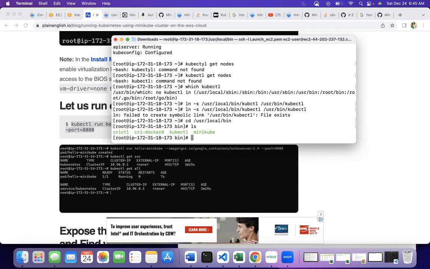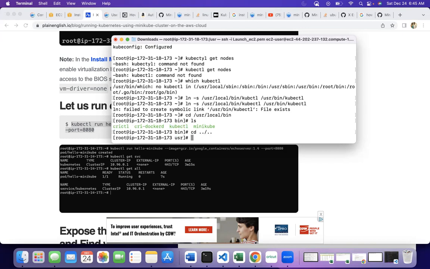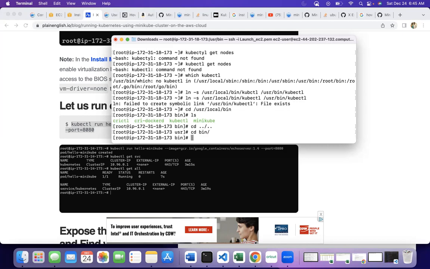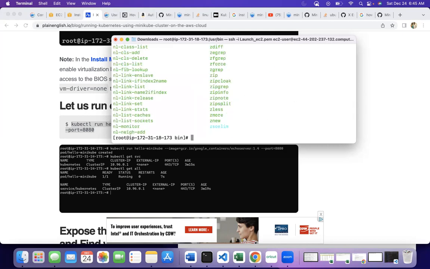Do ls. Kubectl is there. So what I would do, I can go ahead and remove that kubectl inside that user local bin. Not here actually. Go back. Go to just binaries. Do ls. Remove that kubectl here.